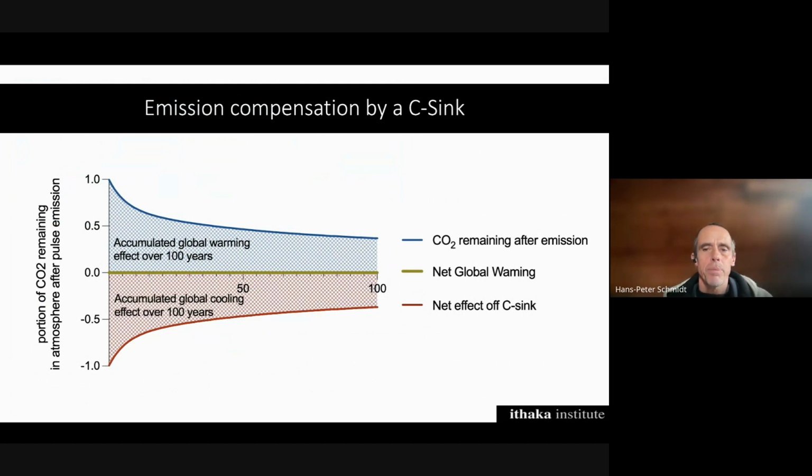So you see on top this blue line, this is the carbon dioxide that remains from an emission, let's say of 1 ton, which is above the x-axis. And now you create a carbon removal at the same time. So you extract 1 ton of carbon dioxide from the atmosphere. And so you have a distribution from your 1 ton of emissions into the other carbon pools. And the other carbon pools fill up the hole that the carbon removal leaves. And both are in balance.